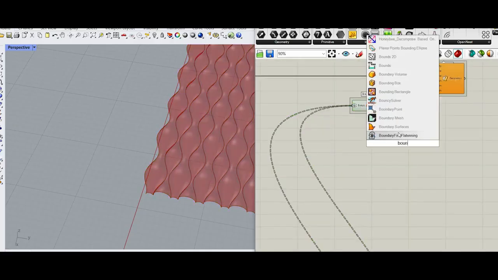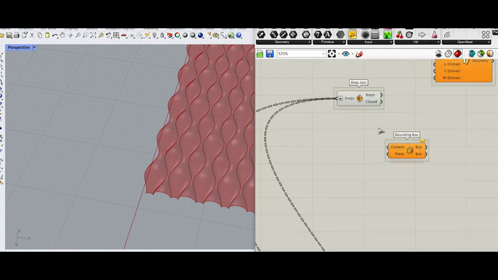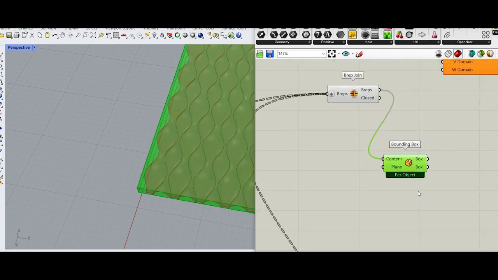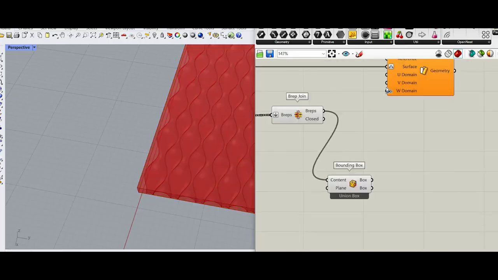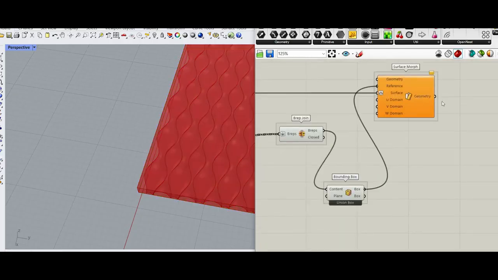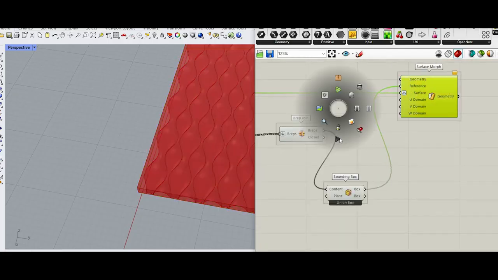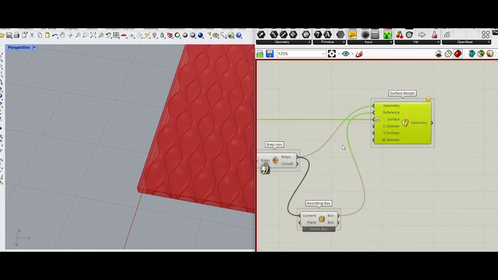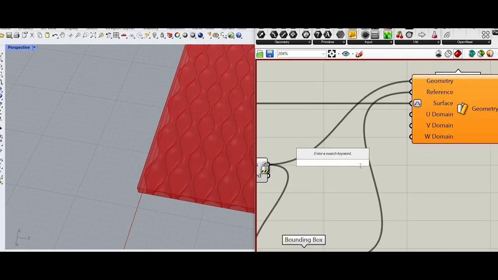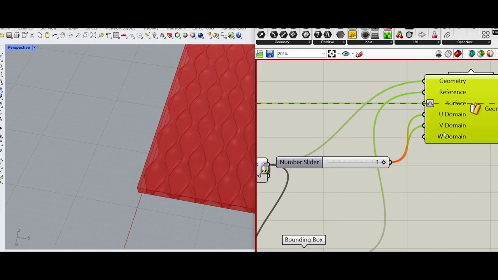So now I need a reference plane bounding box, which becomes a union box plus I give a reference. Let's stop the compute. Let's lock it. This is the up, and the domains are as I did a reparameterize. You just need to give the height, so one becomes 0 to 1.